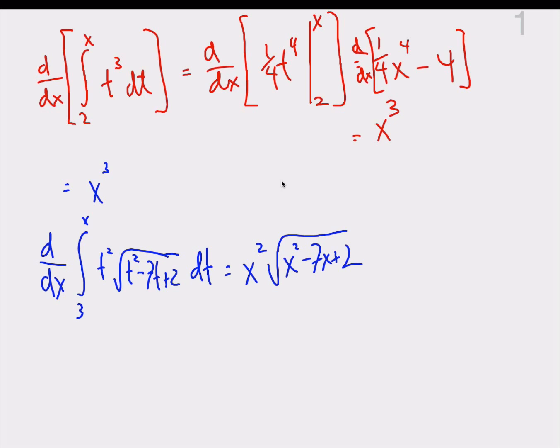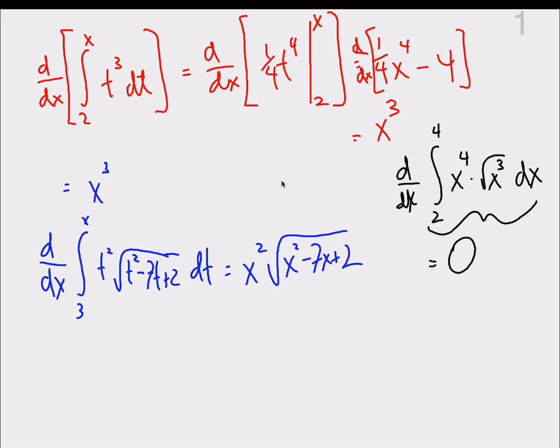Okay. Dan brings up a good question. Let me ask you another question to go along with it. What's this? Zero. Correct. Why? You're taking the derivative of a constant. This business here will give you a numerical value. It's the area under the curve of this nasty function. Take the derivative of a number, you get 0.